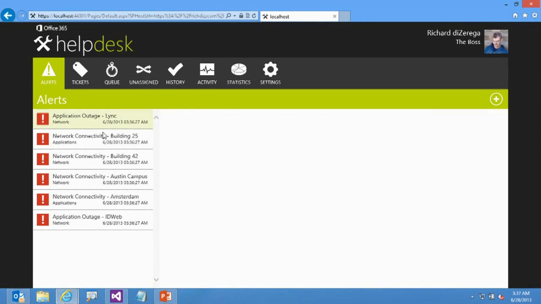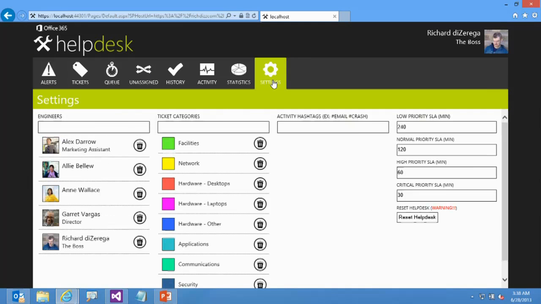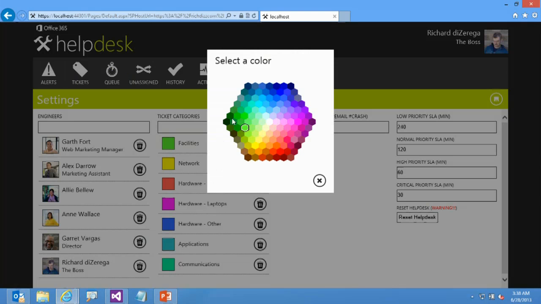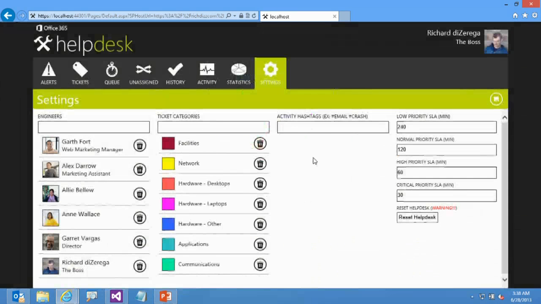I'll show you some other cool places where we're doing a lot around the profile. You can see that it's populated me already with a lot of information, but I'm going to go here to settings and show you some of this. So here you can see where I have my engineers, but if I wanted to add additional engineers, maybe I'll add Garth here to our list. So I'll go ahead and add Garth. Ticket categories, it pre-created a bunch of ticket categories, but I could change these. Maybe I don't want a security category. We thought it would be cool to do things like color code all our categories, so an engineer can quickly go and see, well, you know what, I work all the networking tickets, and I can quickly find those networking tickets. So if I wanted to change maybe the facilities color, I can go pick a different color that I might want. So we made it very easy for people to do things like that.